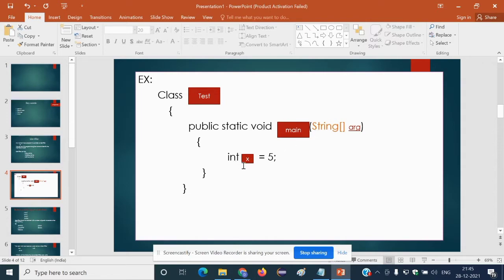And here int x = 5. What is x? x is a variable name. So how many identifiers are there? One, two, three, four, and five identifiers. Which ones? Class name, method name, the predefined class name, array name, and variable name.